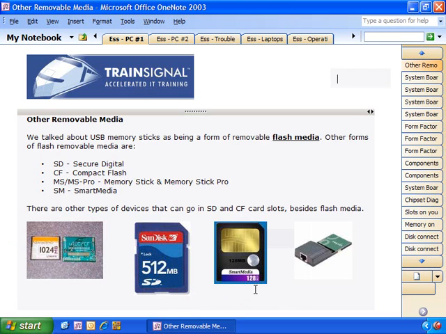Then there's smart media, the SM card. That's what this is right here. It's a much smaller card actually than either one of these two. The picture doesn't show that completely, but it's much smaller and much thinner than either one of these. And then over here on the right, I have an example of a compact flash card. That's what this is. But it's actually an Ethernet card. So it's an Ethernet adapter in the compact flash card slot format. So there's some different things you can do with these different types of media. Commonly, they're used to store data, but sometimes in the case of SD and CF card slots, they can be used to do other things.